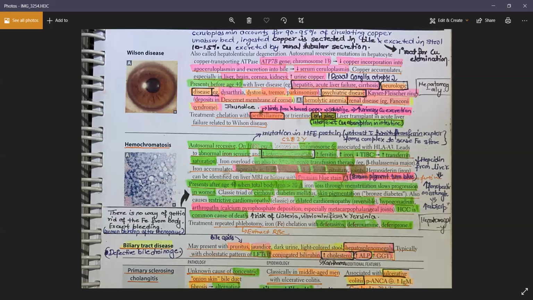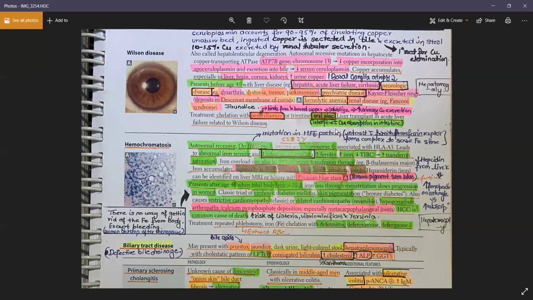Then the second drug you will have is zinc. Okay, and zinc will chelate the copper in the GIT, and as a result, it will interfere with the absorption of the copper. So if you give the patient zinc therapy, then you will be decreasing the copper absorption. If you give the patient penicillamine therapy, then you will be increasing the copper excretion. Is that okay? Yeah. Can you repeat the process of zinc?